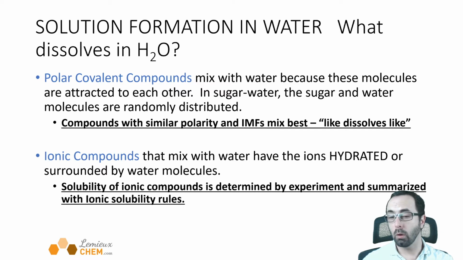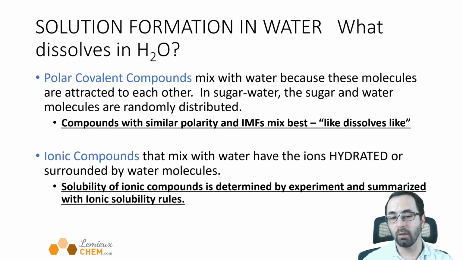So what about dissolving in water? What's going to mix with water? Water is a very polar molecule. Other polar molecules can mix with water because these polar molecules will have attractions to each other, dipole-dipole attraction. So we saw that sugar, for example, has lots of hydrogen bonding forces. Water also has hydrogen bonding forces. So sugar mixes very well in water because they have a strong attraction to each other due to the polar nature of both their molecules.